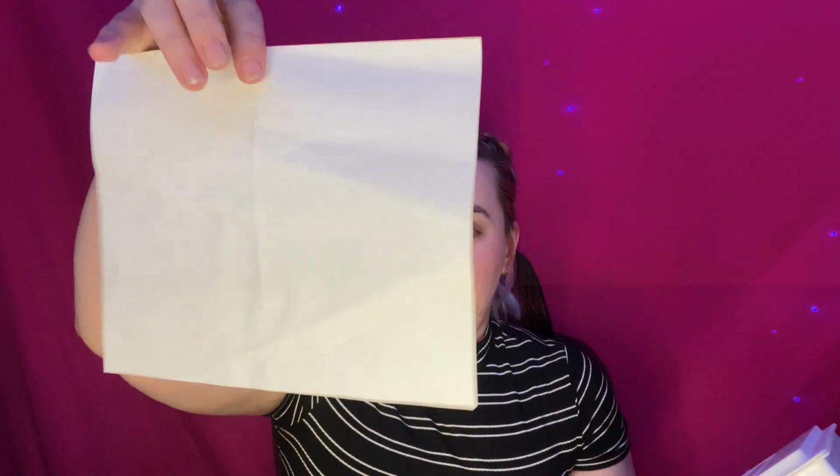It comes with like 5 of these little palette papers, and you literally just take them to the sink and wash them, and then you squeeze out the water, and then you just put it on top of your little sponge, and then you can just put the paints on top of here. It's just extremely convenient.